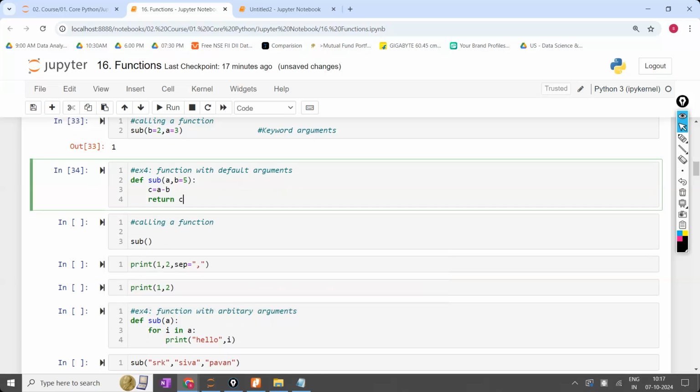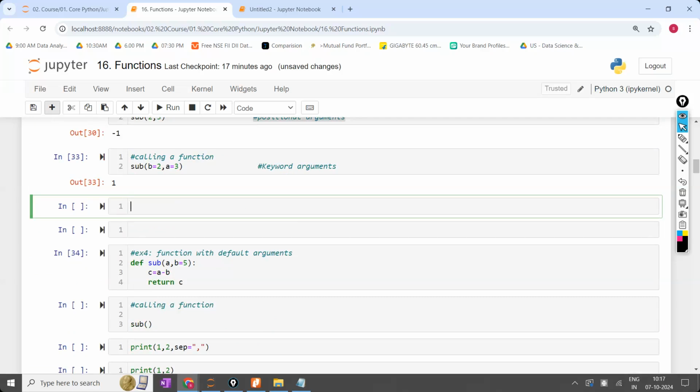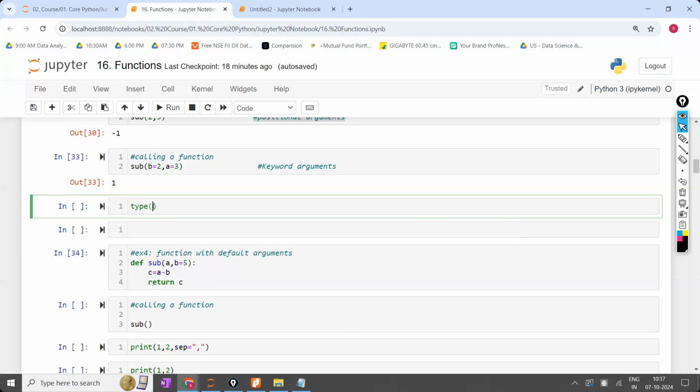Now tell me, very simple. Earlier we have executed multiple functions. One of them is the type function. Now I'm going to press shift tab. Tell me, in this, how many arguments are there? Here, after the hash it is a comment, you can ignore all these things. Before the hash, how many arguments are there? One argument. Is that argument compulsory or default, or which type? Compulsory, because equal to is not there, star is not there. Obviously compulsory, so you have to write something inside that. Then it will give the type.